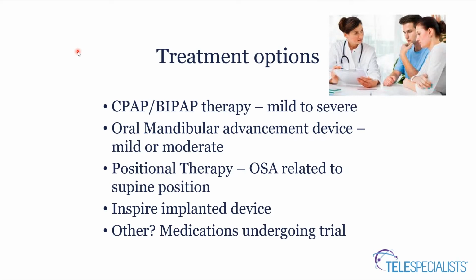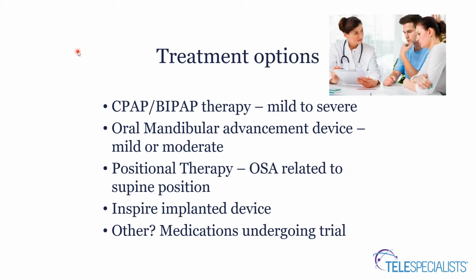It's just an option. Positional therapy. Positional therapy means if someone has sleep apnea primarily only on their back, supine, we can train them to not sleep on their back, or teach them to not sleep on their back. Very expected, intuitive, not anything fancy about it, but it can be very effective in certain patients.